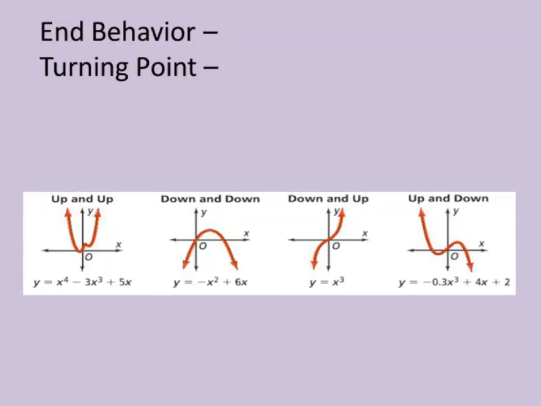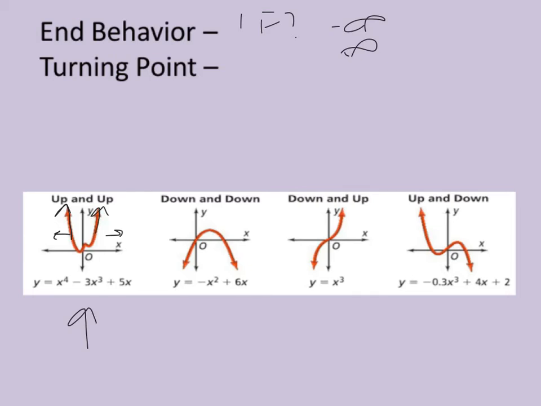Two other things that we have to know about polynomials. Again, they're just functions. End behavior. End behavior is saying, what if I plugged in negative infinity, what would the left side of the graph look like? Or what if I plugged in infinity? Basically, that's what end behavior is. In this first one, it's up and up, meaning if I went all the way negative, my arrow is pointing up, and on all the way positive, my arrow is pointing up.